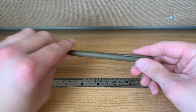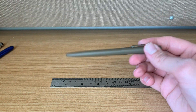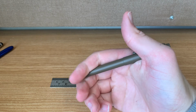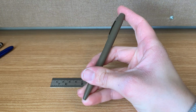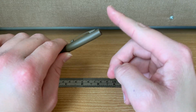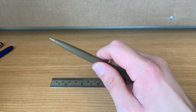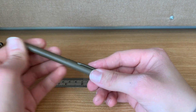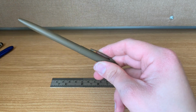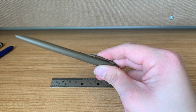The reason that I like the Cap-O-Matic is that, personally, I like twist and clicky pens. Capped pens, I still love them. I think they're great. But the beautiful thing about this one is that, in my opinion, this is the easiest one-handed pen to use. The clicking device is this right here. You set it in your pocket, and you don't run the risk of it going off, because there's not a button up there to press down. Oh, look at that, there it is. The clip is connected to the button. So as long as the clip is stable when it's clipped to your pocket, you're pretty much good to go, unless something rubs up against it in your pocket and deploys it. I have had that happen before, but in general, it's pretty rare.